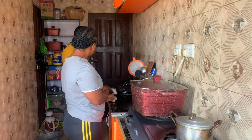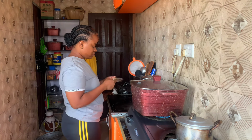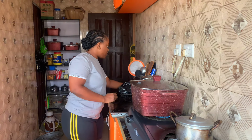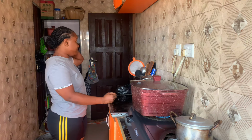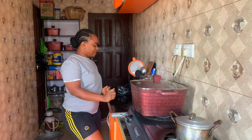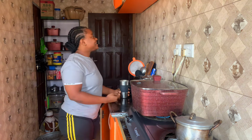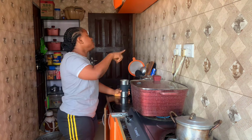I'm going to buy this thing. Let the carrots be very big. I said carrot for 2,000, so it will be many. You see that red one, buy mostly that yellow one. Guys, that's why I can't stand those people that sell salad stuff, they're quite very expensive.